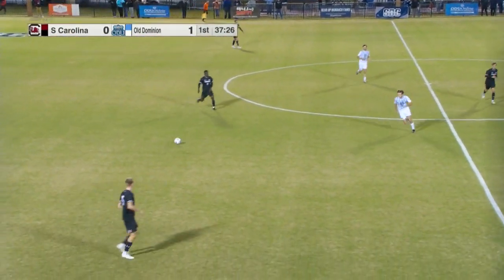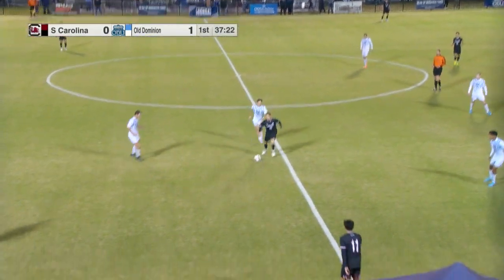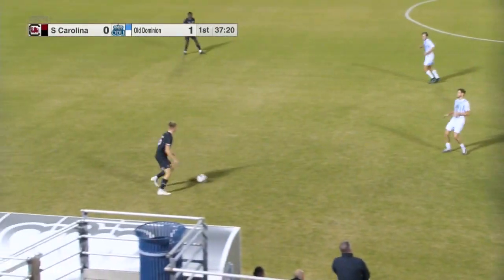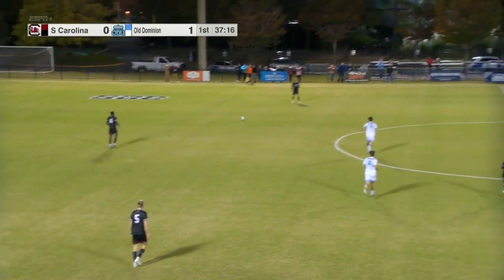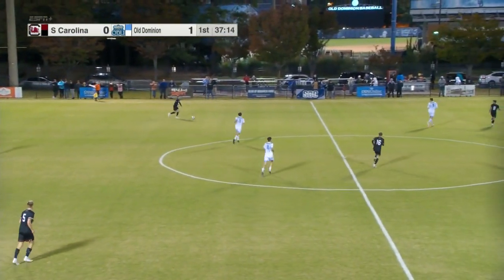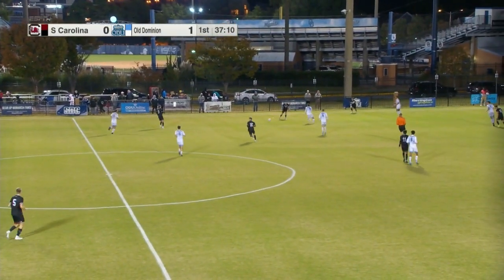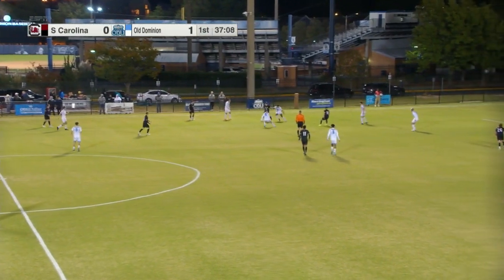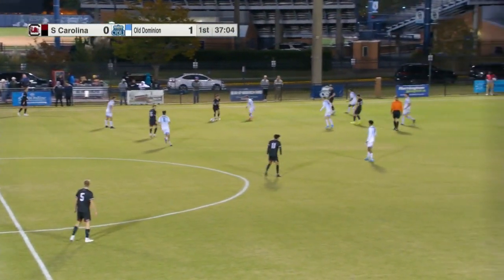St. Juice. Near side, Nelson. Brulette is also one of the bigger scorers on this squad. 2 goals and an assist. He's got 5 points. 2 game winners from a midfielder. That's far side for Kane as Kane tries to get something moving ahead. There's Brulette, and he drops it off.